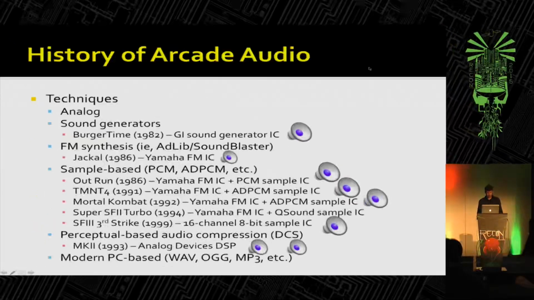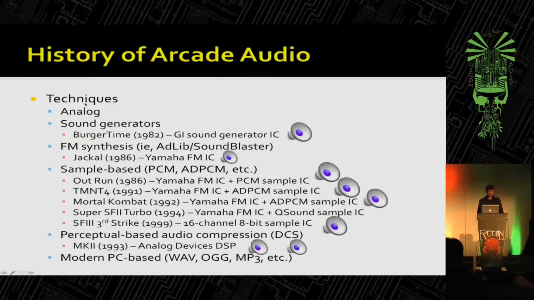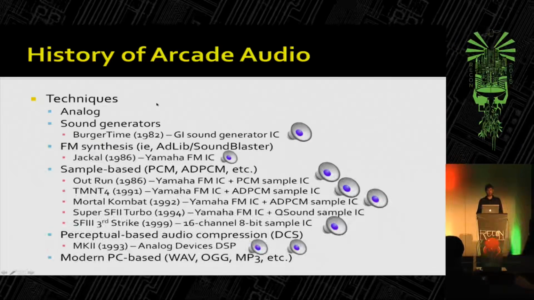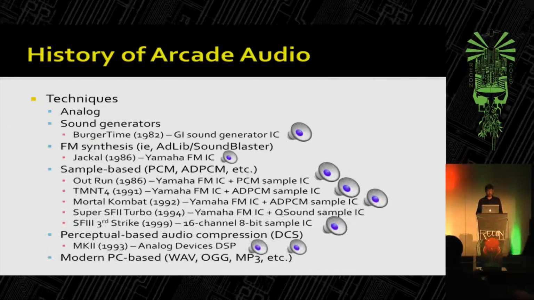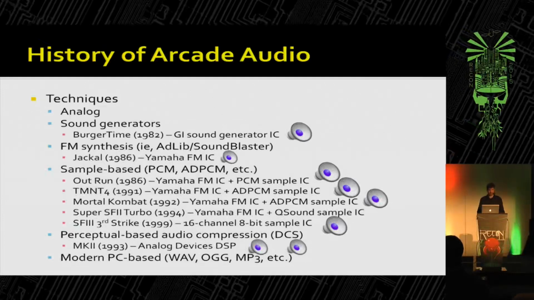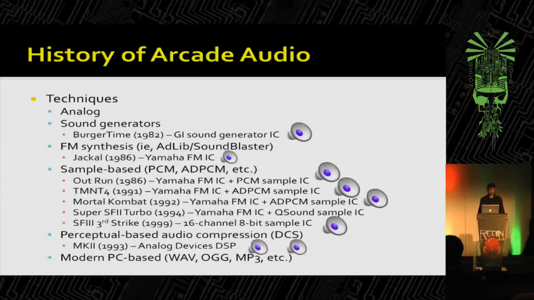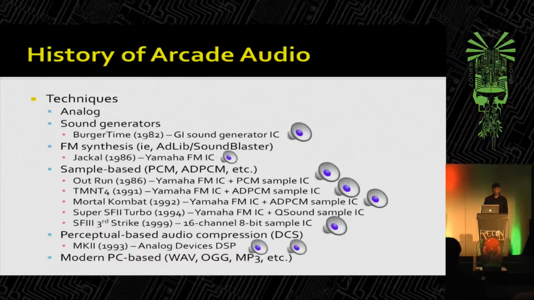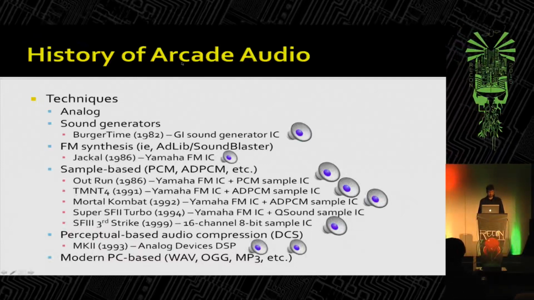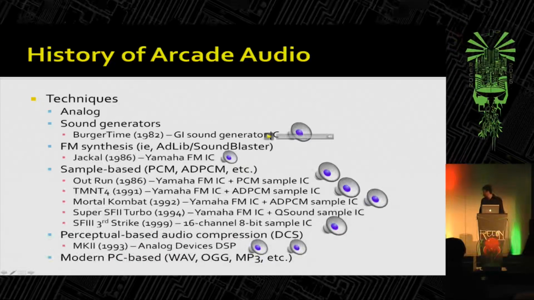So basically, a quick history of arcade audio. There have been several techniques over the years. There's analog, which was literally discrete components, amplifiers, RC networks, oscillators, things like that, to generate the sound. Then there were digital sound generator chips, simple Nintendo style square, triangle, sawtooth wave audio. We'll see if I can get a clip.